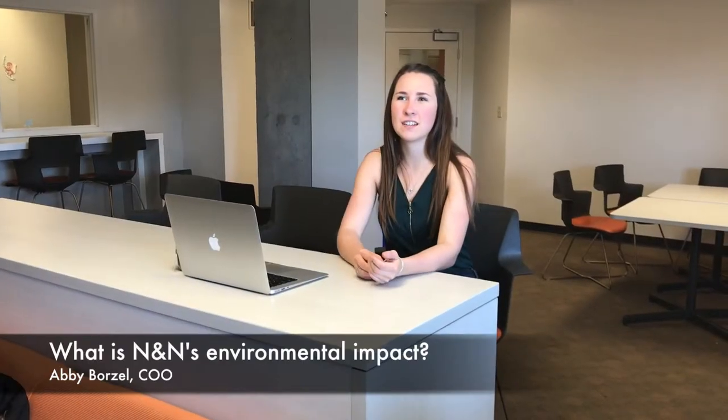Here at Natural Necessities, we focus on sustainability. For our environmental impact, we decided to take a more eco-friendly approach and use glass jars to put our product in. Using these solid containers is safer for the environment as they will last longer than other materials like plastic and can be recycled endlessly without loss of quality. In order to reduce waste, we also offer a promotion to encourage customers to bring back jars to recycle them.